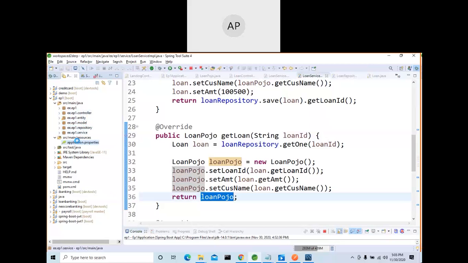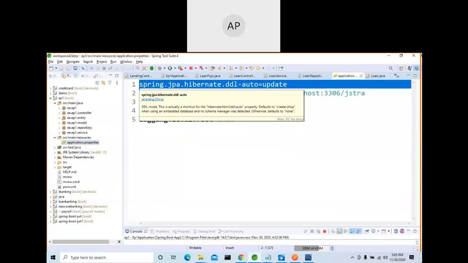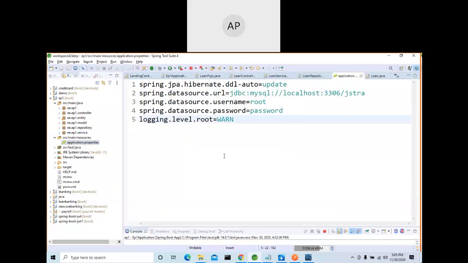Very, very important: application.properties. This is a configuration file. The application.properties is the Spring Boot configuration file which I already explained. Here I am just giving all the database related details like ddl-auto, URL, username, password, all those things. Now who is going to create the entity manager? Spring Boot will create it. When we were using Hibernate, we created the entity manager, right? Now we don't need to create it, just by specifying all these things Spring Boot has the intelligence to create the entity manager.